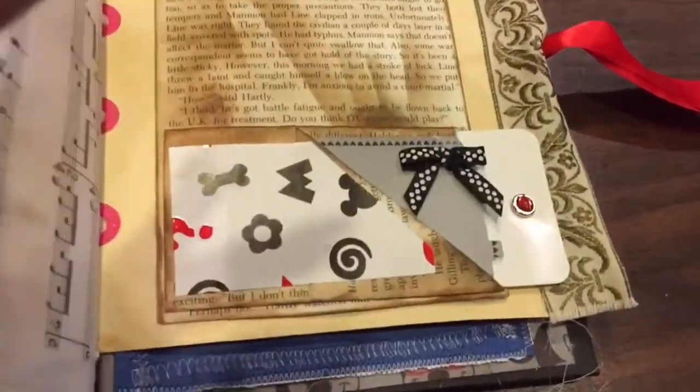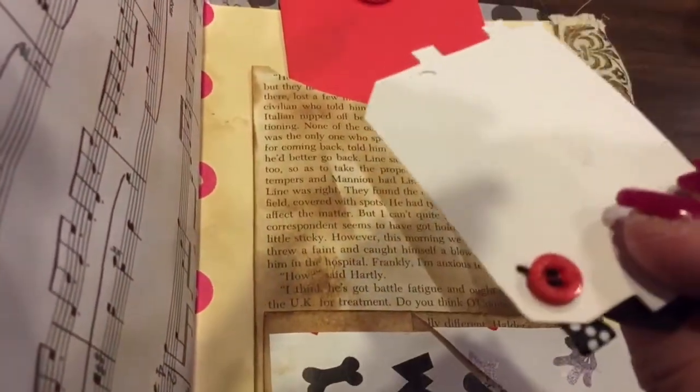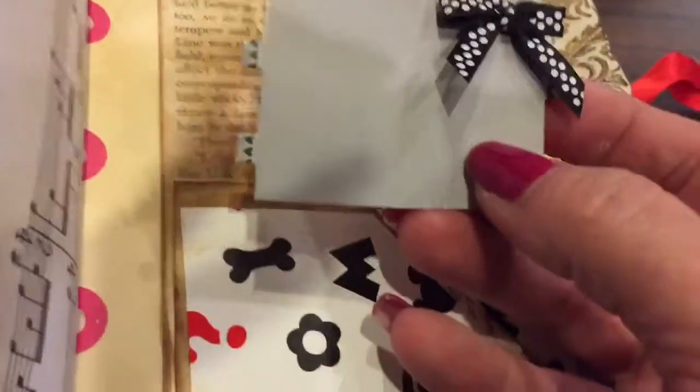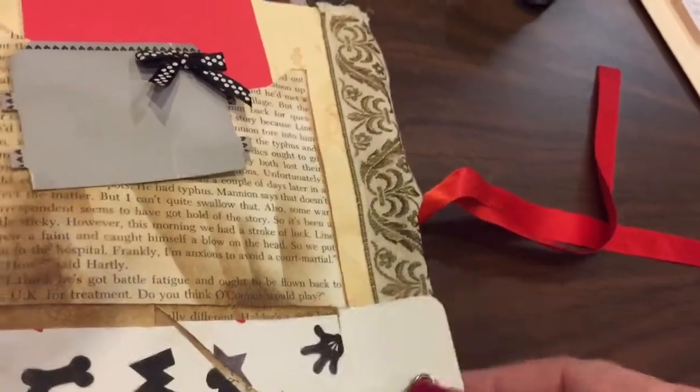This has a little pocket down here, and I got two little tags in here. This is just a little piece off of some package I opened. I put a little button and a little bow on it. And then this is another little tuck spot here, and that's just a little brad. And I'm going to put a little piece of washi on there to hide that.